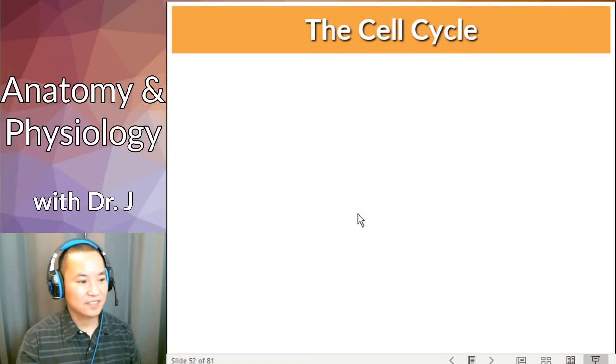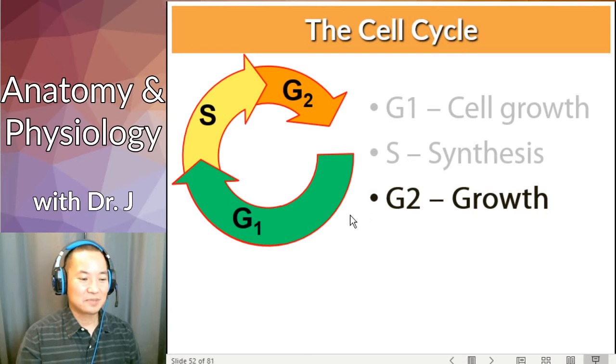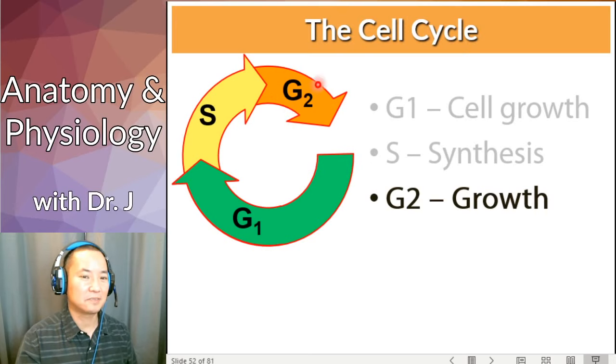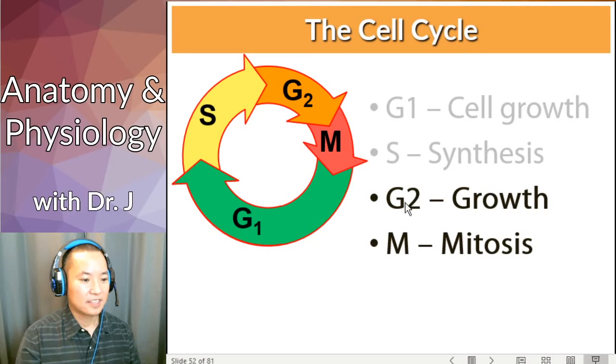Now, after S phase, you have the G2 phase. And what's the difference between G1 and G2? It always comes up. So this is why I like to call it just growth 2 phase. I mean, you still need that. The thing is that your cell likes to double check its work, because say you make a duplicate of your DNA and there's problems, like maybe the DNA is damaged or there's some sort of inconsistencies or errors. This buys a little time before actually committing to mitosis. So just think of it as another growth phase at this point. And then you have mitosis.